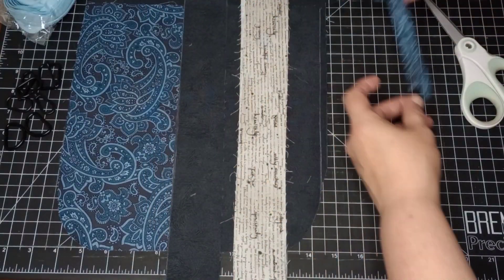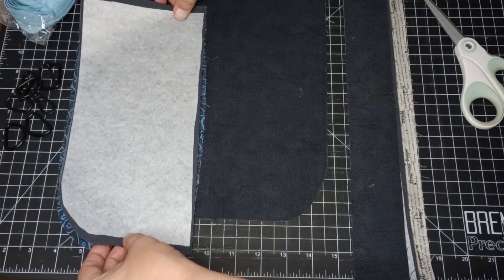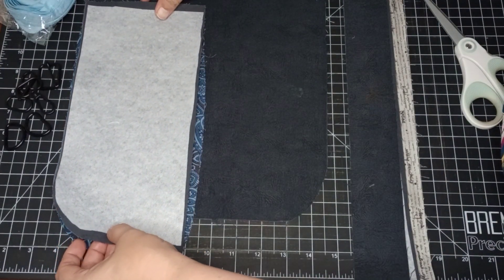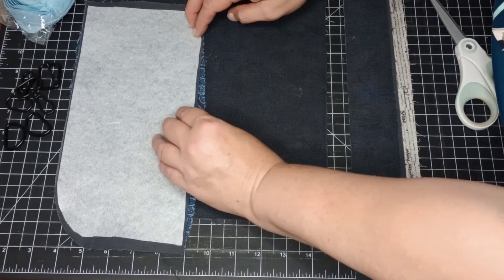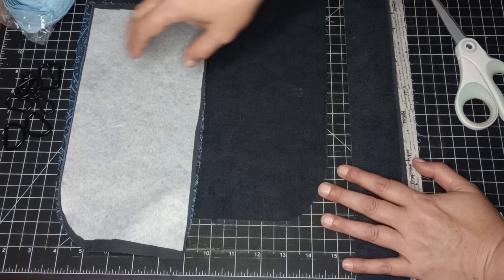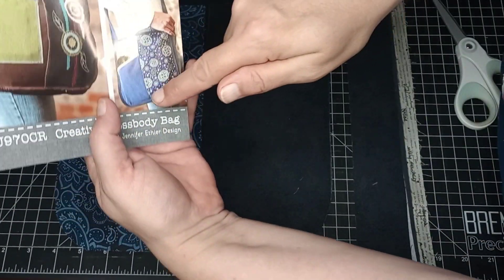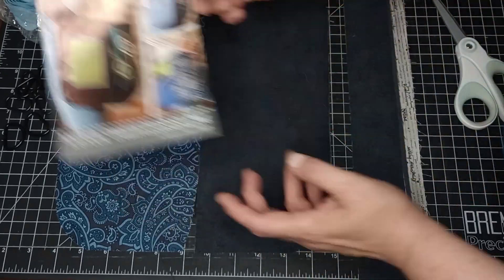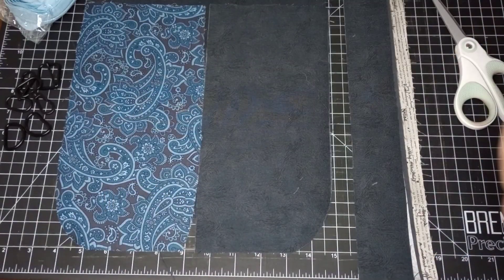The next thing is to get the front panel put together. We're going to flip those pieces over on top of each other. I'm not pinning it because there is a purposeful bow in this — it makes the fabric go out a little bit right there, which kind of forms the purse. We're going to stitch with a 3/8-inch seam, lining that up as we sew it together. You can decide whether you want the seam on the outside with a zigzag or serger, or on the inside. I prefer mine on the inside for this front piece.